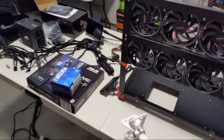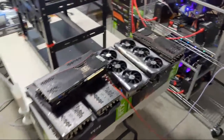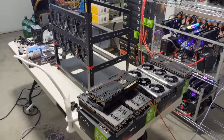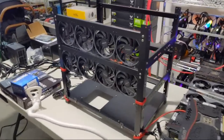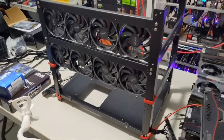Okay, beauty. Okay, guys, I'm going to try to not respond to the live chat because I can't really see it. So just for people watching, I'm going to do my due diligence and explain every single part that I'm going to be installing. So I'm going to go through the whole process.